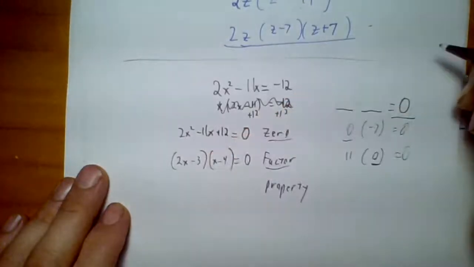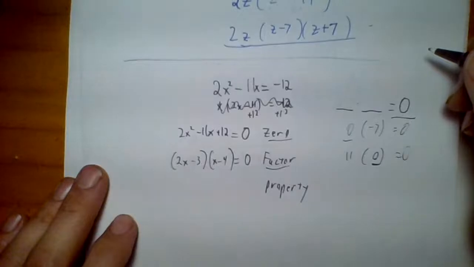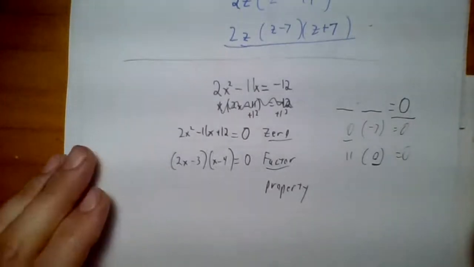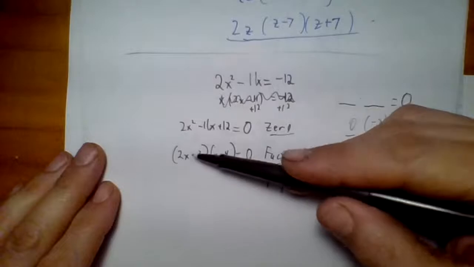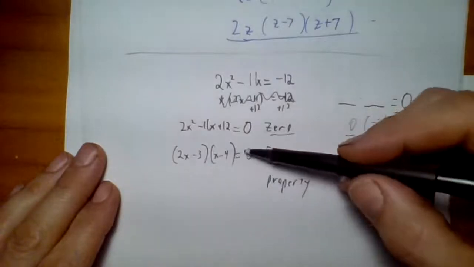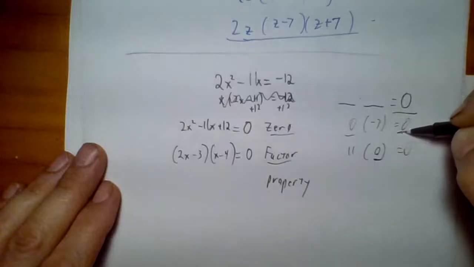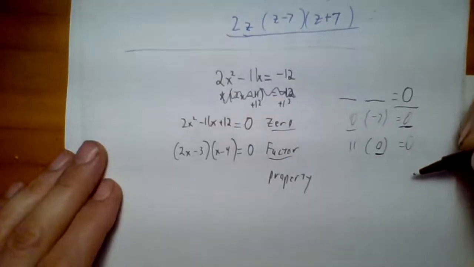So you have to think about where those factors came from. I did that without really going through the steps there, but that's what you'll end up with for factors of that thing. It does factor, and those are the factors. And they multiply to 0, and this fact is telling me that the only way I can get 0 is if one of the pieces is equal to 0.